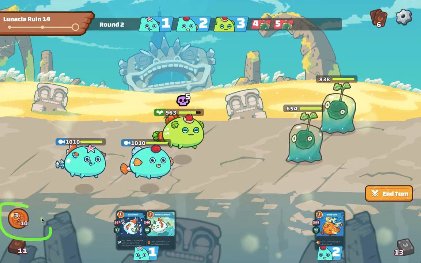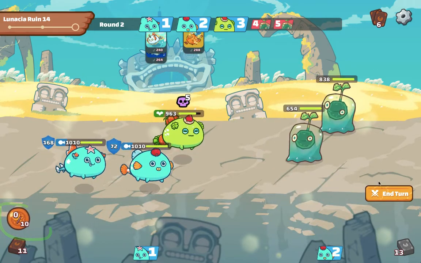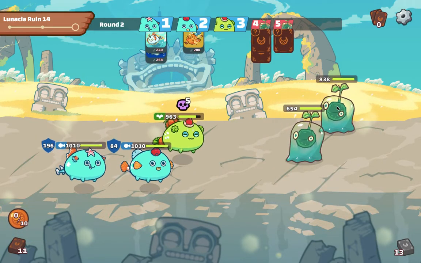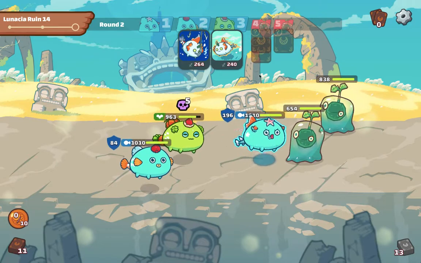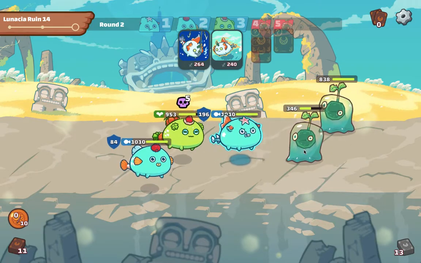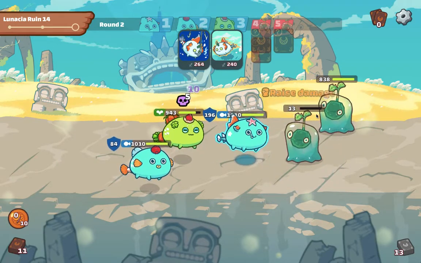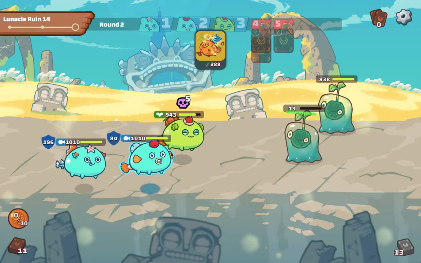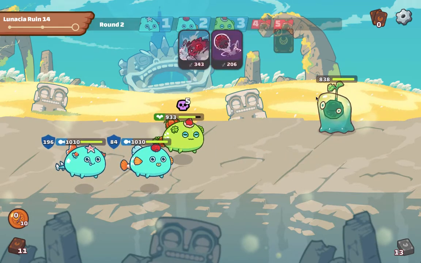I've got 3 energies only, so I'm just going to attack it with all 3 attack cards, and that's fine. So this is 654, I'll probably take it down, if I'm lucky, in 2. Can I get it down in 2? Okay, unfortunately not, just 13. Anyway, it's fine. We'll take it down. And I've got 1 more left.